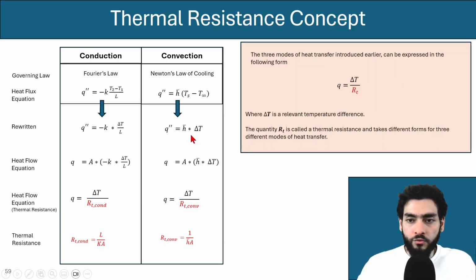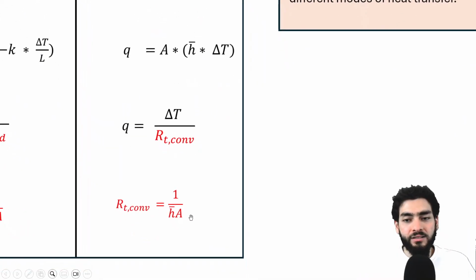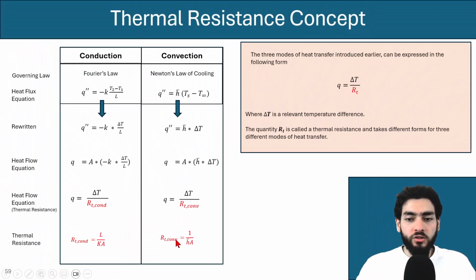What we can do here is express the temperature difference as delta T. And if we want to find the heat flow, we just have to multiply it by the surface area. Now if you compare this heat flow equation with the thermal resistance equation that we're trying to get at, you'll see that the thermal resistance of convection would be 1 over the average heat transfer coefficient multiplied by the surface area. And this is good to know because we might be using it in example problems together.